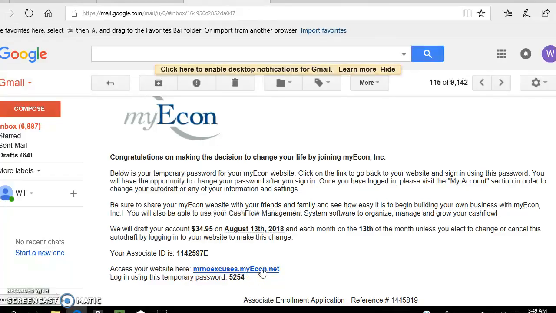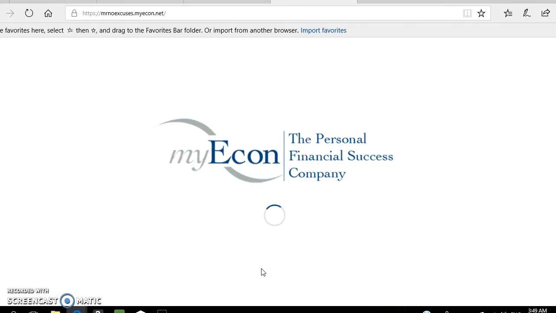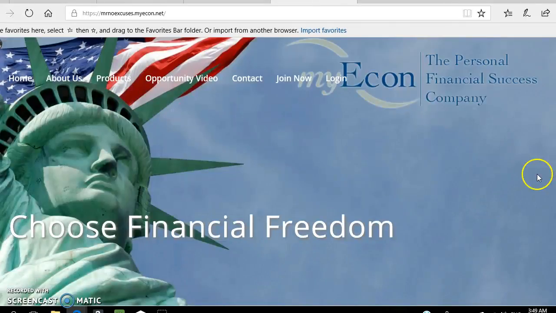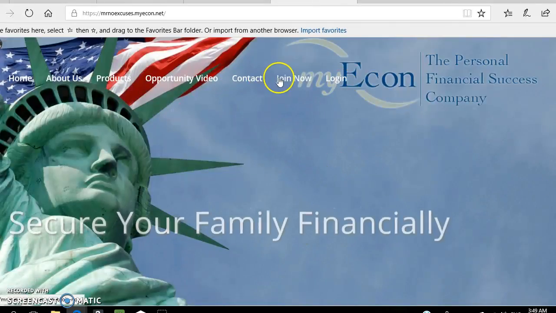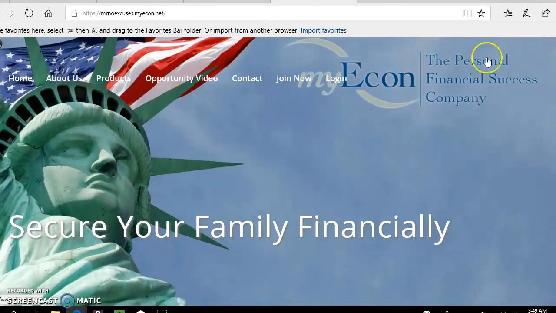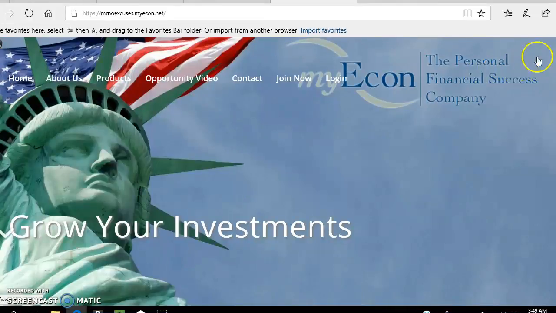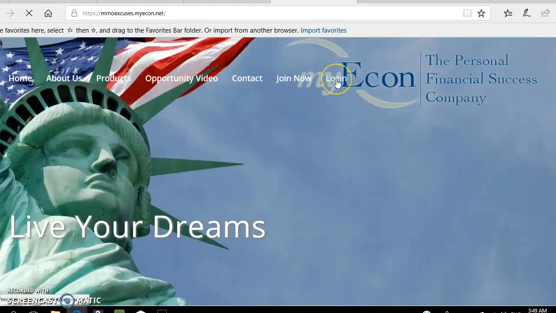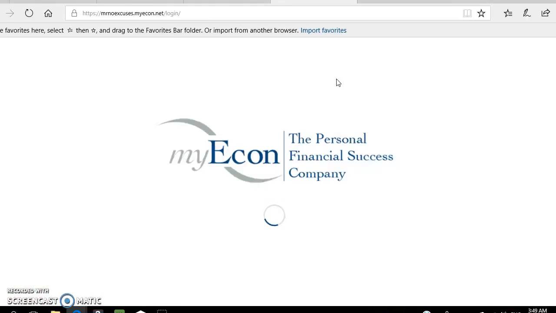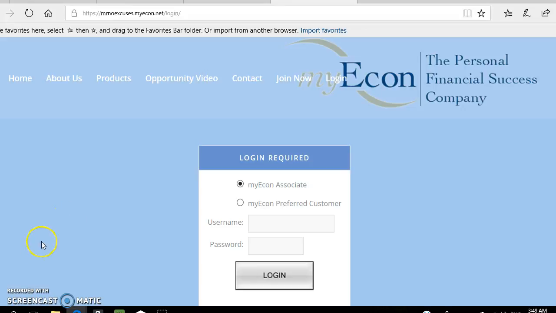You log in. It's probably going to bring up another window, whether you're doing it on your phone or your computer. Excuse me, the internet is kind of slow where I'm at. Once you're here, it's probably going to look a little different on your phone. If you're on your phone, it's probably going to be three little lines on this side, and you would just click log in. You log in with the password that you had. Click log in. I'm going to pause it so I can go ahead and log in.